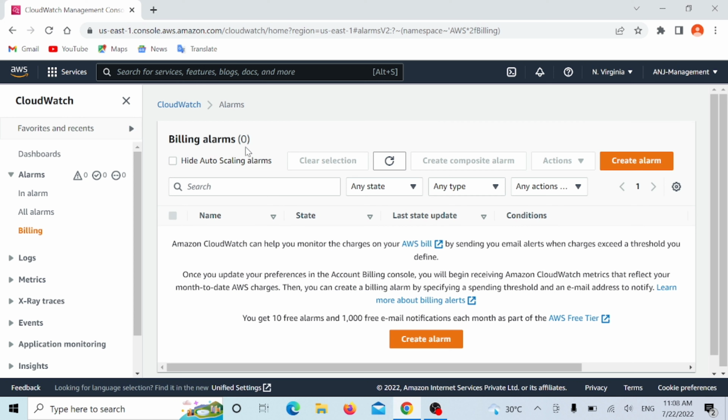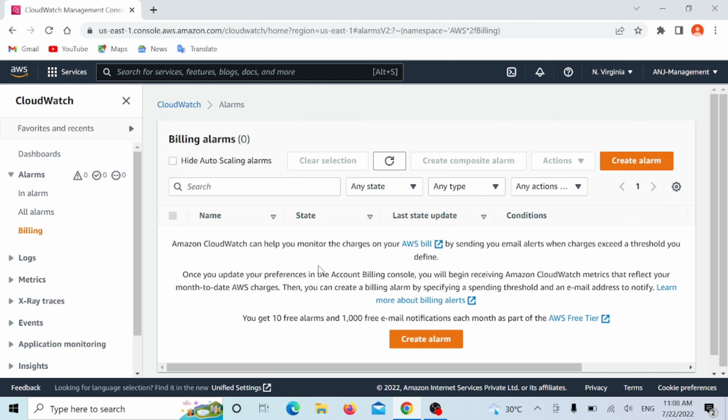It says that Amazon CloudWatch can help you monitor charges on your AWS bills by sending you an email alert when charges exceed a threshold you define. Now, that is the exact thing we want to do. We want to create alarms, right?